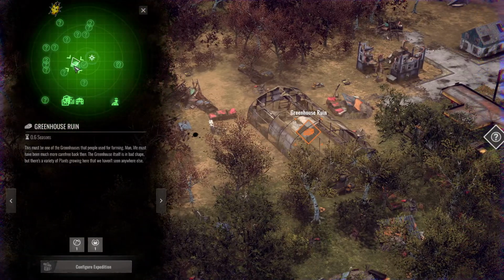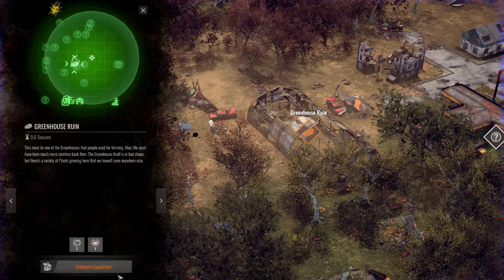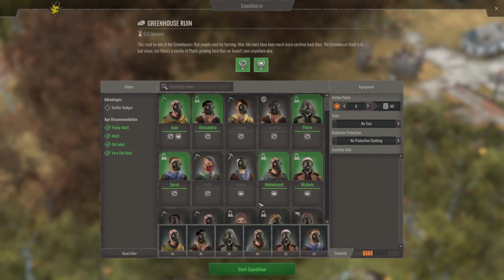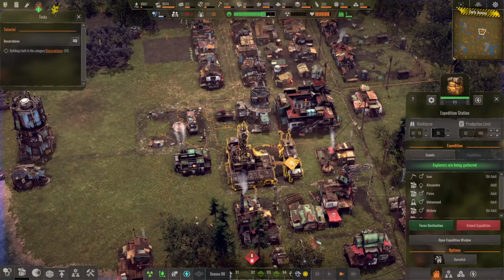Okay, so let's go to the greenhouse. Maybe we'll find, I wonder if I have these though. Maybe we'll find new seeds, and I do. Okay, so this person has everything that we need together, but I do want to bring 6 people. And we're going to up the rations to, let's say, 8. Now I want settlers, so I don't take people away from other jobs. So we're going to start that expedition. Shouldn't take long. It's not very far.